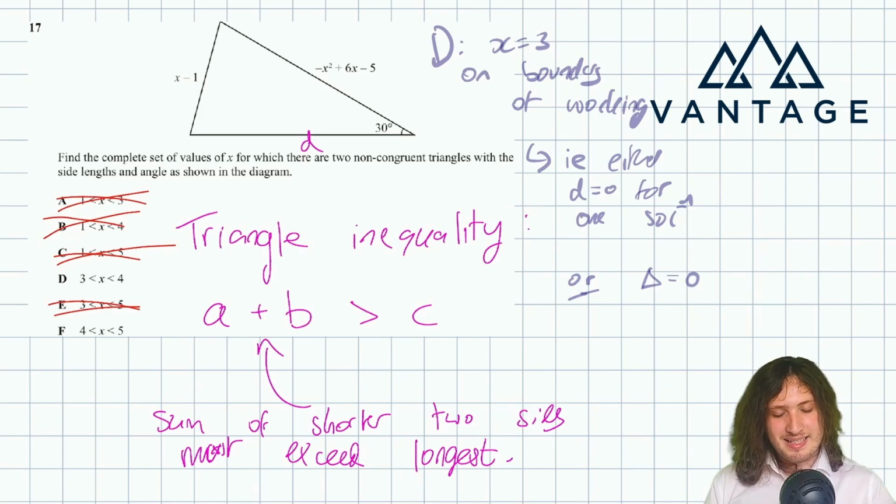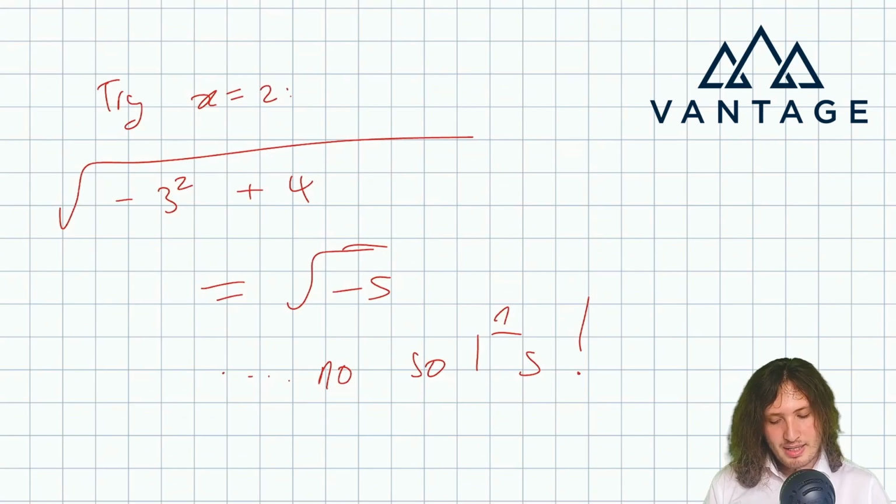a second solution. So if we check what happens at x equals 3, we'll see whether we are on the cusp of working or not. And that should let us rule things out. So let's try x equals 3.